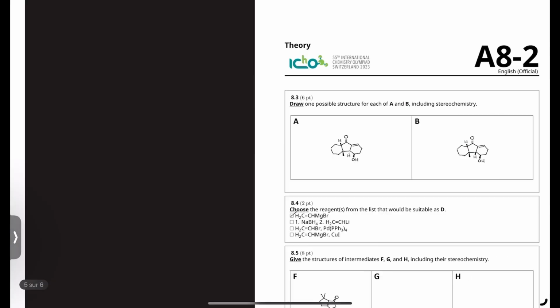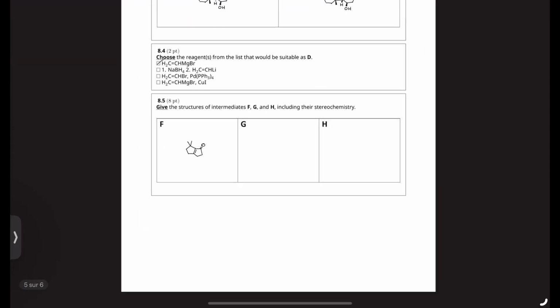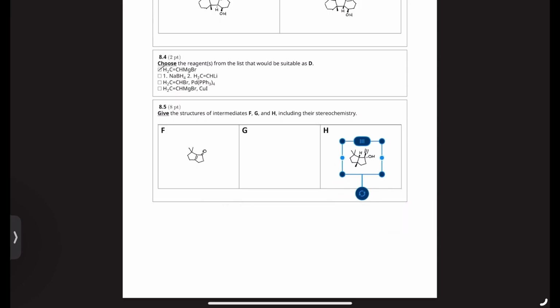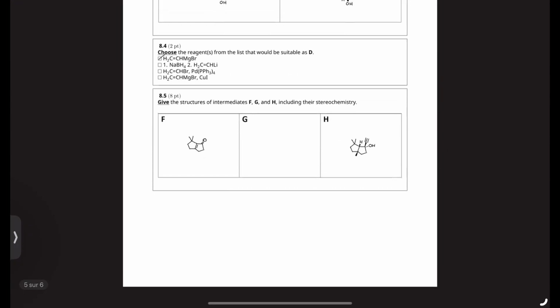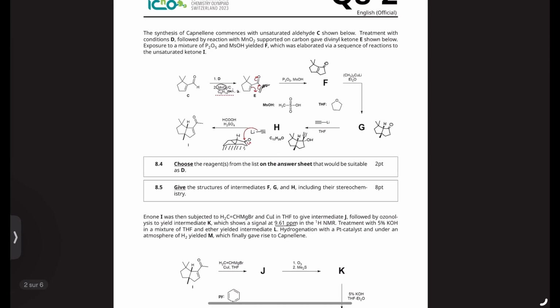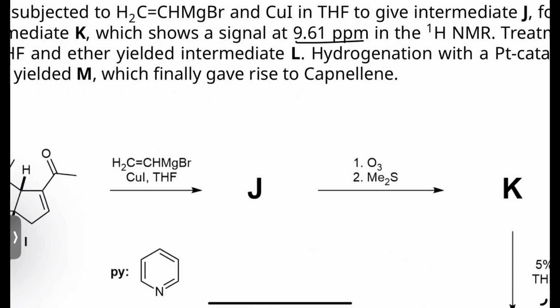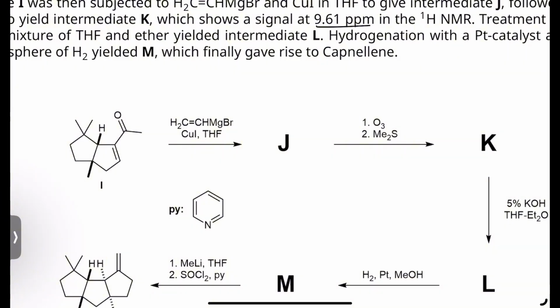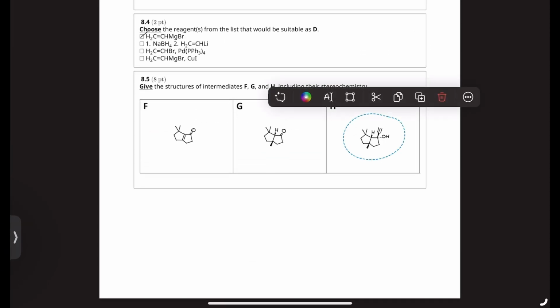So your product H, let me copy that real quick. I also forgot to copy G actually. So your product H would be something like this, because the bottom face is way too hindered to be attacked by your nucleophile. Great. And then some rearrangement follows. Now we continue and treat it with Grignard reagent over copper I. So that will be transmetallation, and then a conjugate addition will follow. So I'm just going to copy this structure.